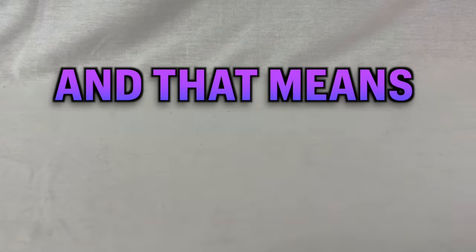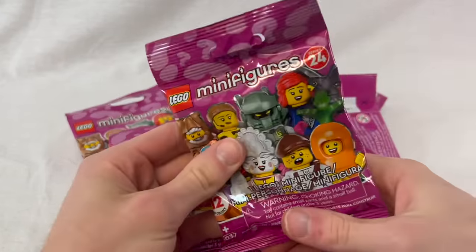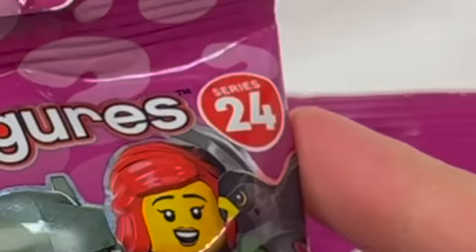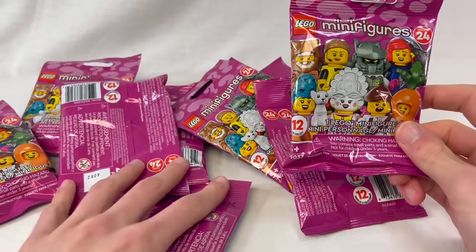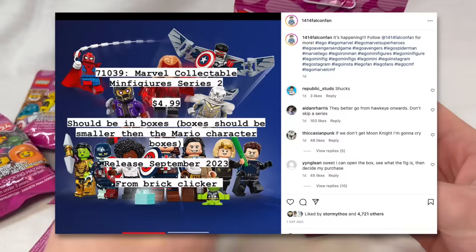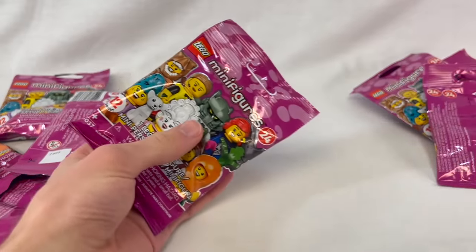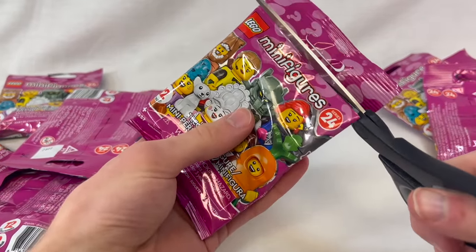Welcome to the brand new year 2023, and that means there's a brand new LEGO CMF series release — this is Series 24. It doesn't match the year number anymore. I've got 12 of them here. This is the last series in plastic blind bags, unfortunately. They're switching to boxes next series, which is a real shame, but we were able to feel them while we still can, so we're gonna open all of these today and hopefully I did not get any duplicates.